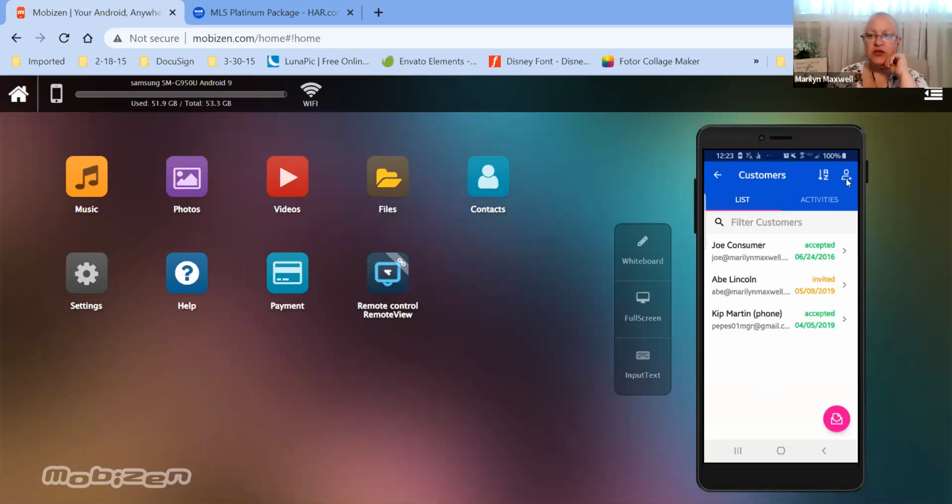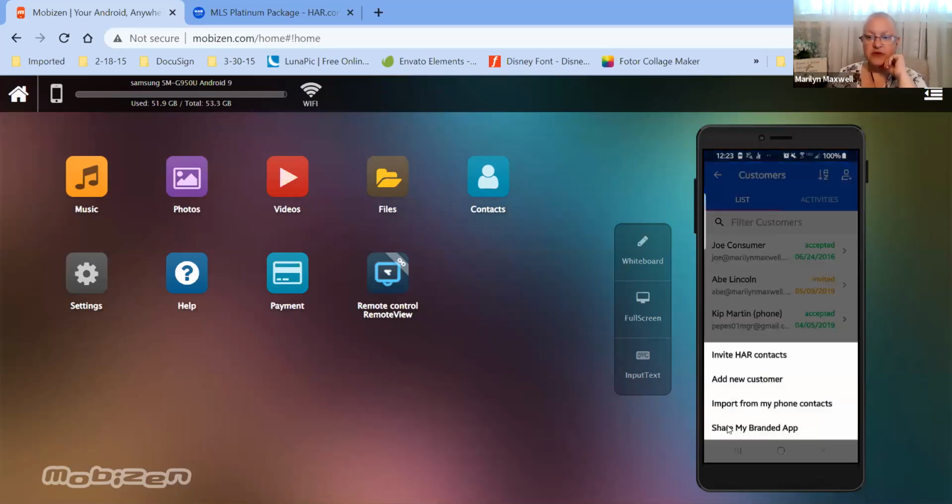So pros and cons. You can share this, say, to Facebook or something. You could share that link, but it's not going to collect the consumer's information when you do that.